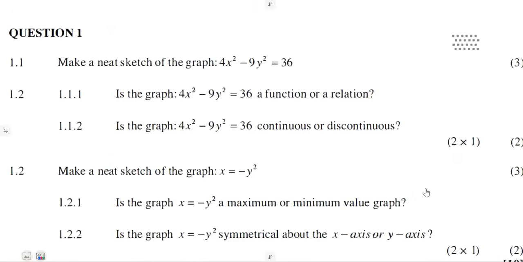So what happens is that when they repeat these questions, sometimes they can change the numbers on a question. Let's just take an example for this one. They can say 4x squared minus 25y squared maybe is equal to, you can choose any number, maybe 100. Because they changed the numbers there from a certain question paper. All right. They take it from a certain question paper. They change the numbers there.